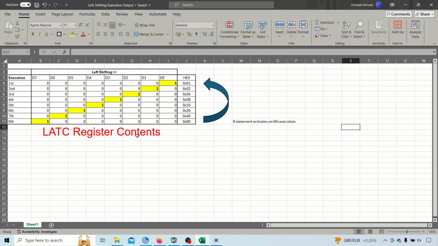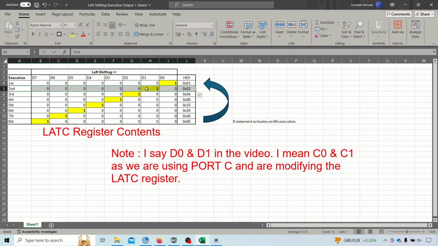So before we set the code up, I just want to go over how the code works. We can see we have 8 executions. We load the 8-bit register with the first value, 0x01. And then when the code loops back in the second execution, the bit has been shifted to the left, as you can see, from D0 to D1. The value then becomes 0x02 in the register.